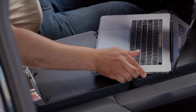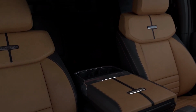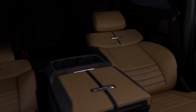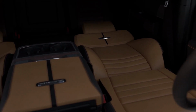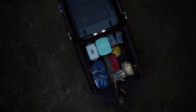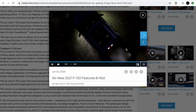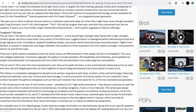Bam. Just home office now. I might get me one of these. Put a camper on the back. Just live in there. Make YouTube videos and lay down on my seats in the front, 180 degrees. Make a campfire. And they do good on these things, man. I want one now. Okay. All right. Enough, Ford. Enough. You're making me want one of these things.